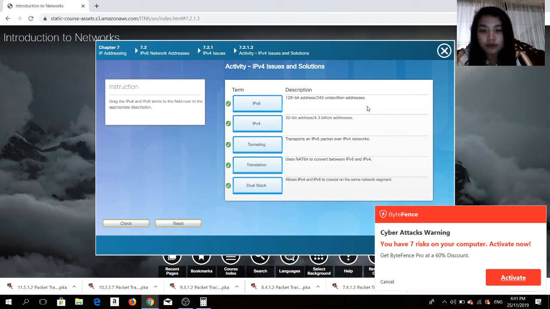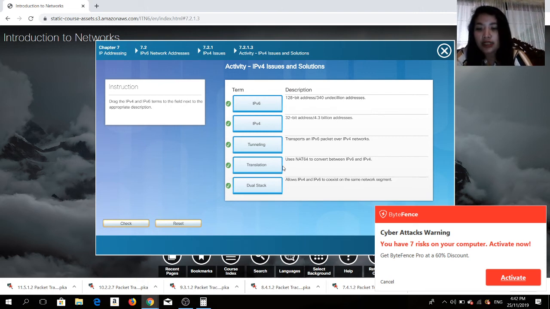Then tunneling. Tunneling is a protocol that allows for the secure movement of data from one network to another. Tunneling involves allowing private network communications to be sent across a public network such as the internet through a process called encapsulation. The encapsulation process allows data packets to appear as though they are of a public nature to a public network when they are actually private data packets, allowing them to pass through unnoticed.